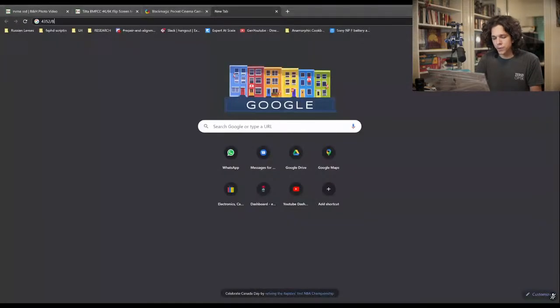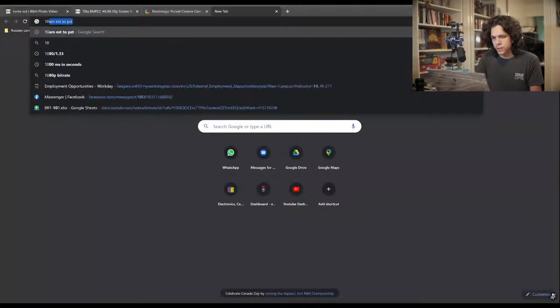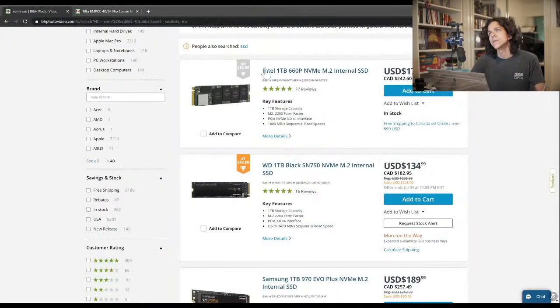So 544 megabytes per second, we have 1,000, nope, 1 gigabyte, 10 gigabytes. Nope. How are we? So 1,000 gigabytes. And a gigabyte gives me 2 seconds? That doesn't sound right.